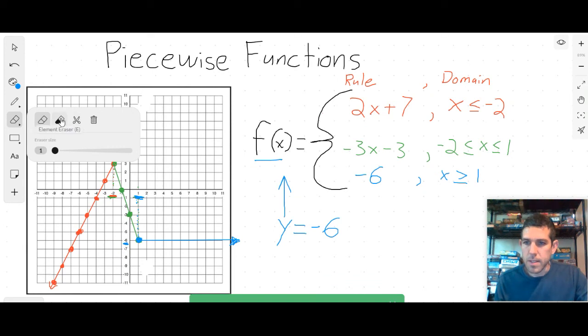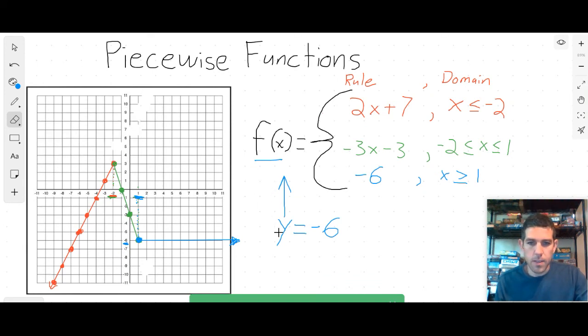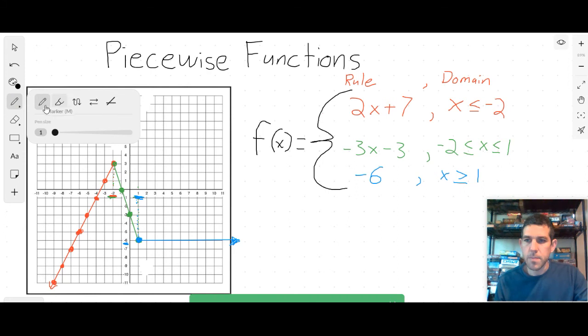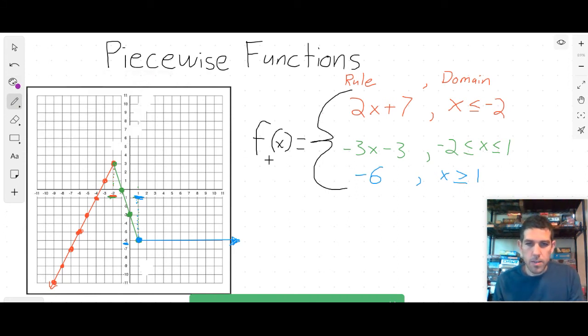Let me get rid of this extra stuff. I don't really need the y equals -6. That was just what it normally looks like by itself, because now I have this piecewise function that's giving us all the pieces that we need written correctly. You can see here's the y portion, there's the rule, and there's when to use the rule. Okay, that's how we're going to show a piecewise function.